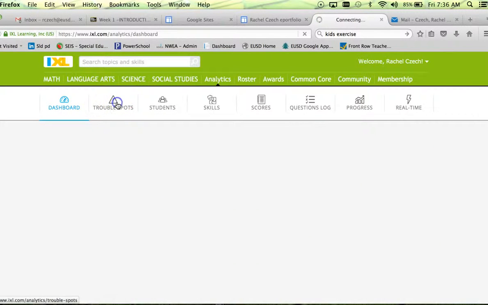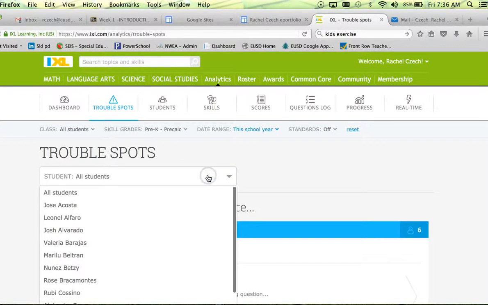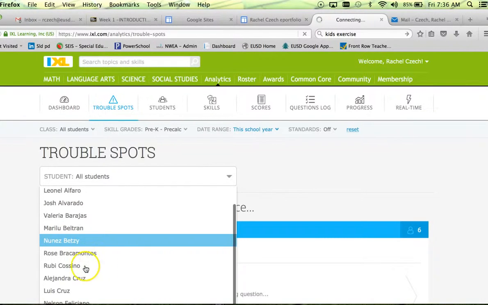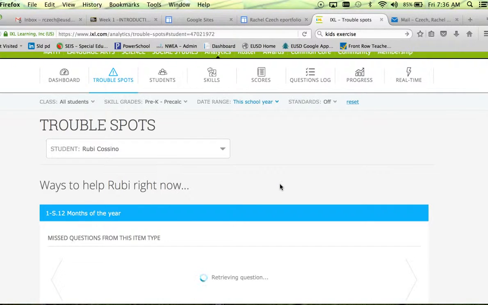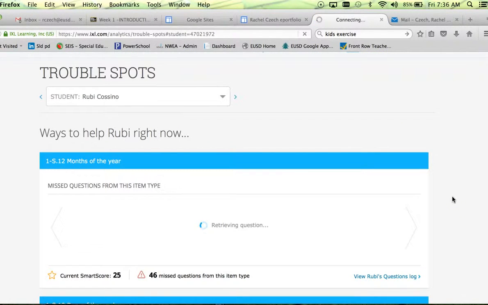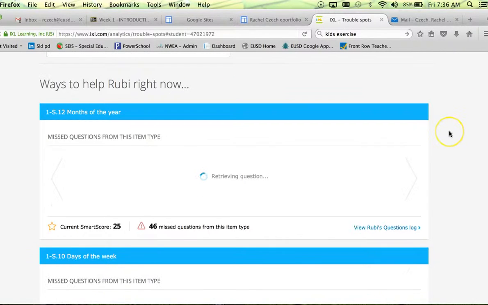And there's just so much data that I can look at. So another great thing is I can go to trouble spots. If there's a student that I know is struggling, I can go and look at their struggles and say, okay, this student is really having a hard time understanding the months of the year. So I can go down and look at, okay, well, she missed 46 questions, and I can say, okay, this is something we're going to need to address more.